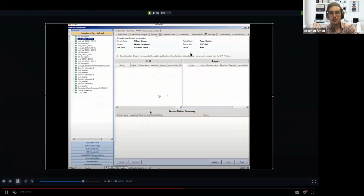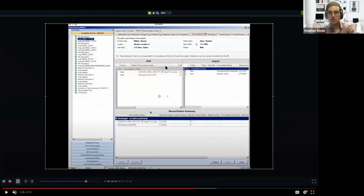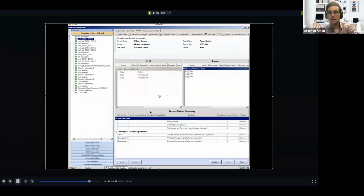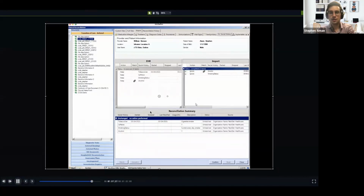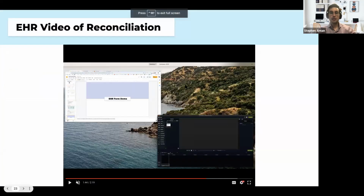This is just making changes to the medical record, and however your EHR handles that. But likewise, you can see it for medications, the allergies there, procedures, and then likewise immunizations. We, in this case, had a few different ones. And again, it's really just the add button. And then you can see here, family history, different ones we had, and then likewise the social history, the smoking status, descriptions, etc. So that's the basic gist of how it looks in an EHR, in this case, NextGen.